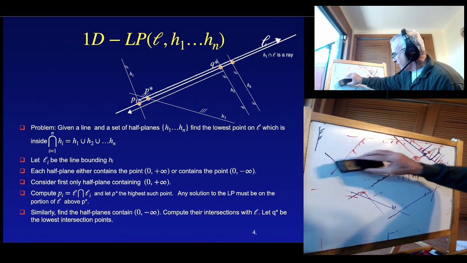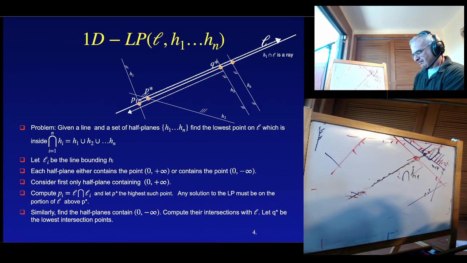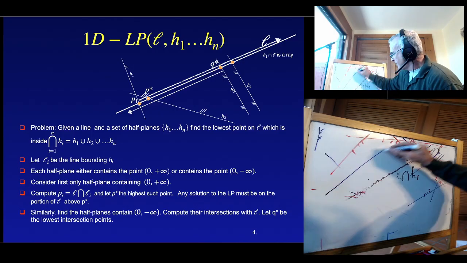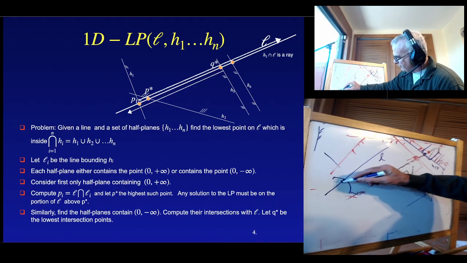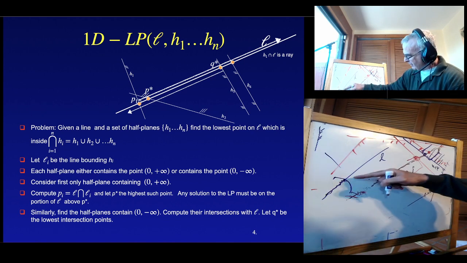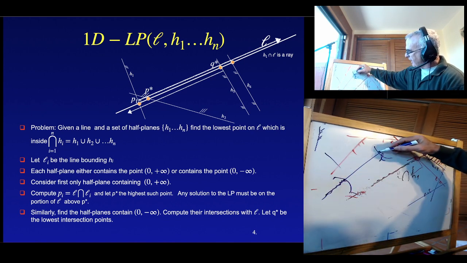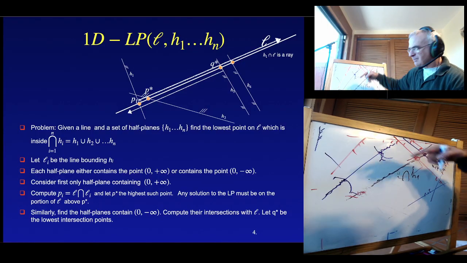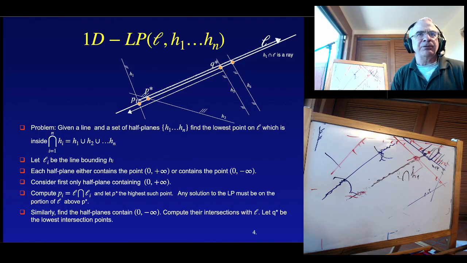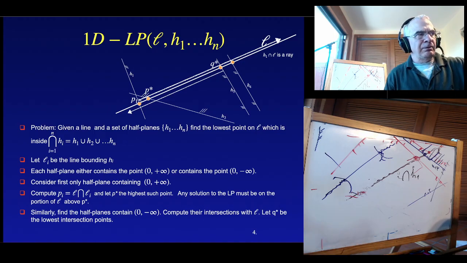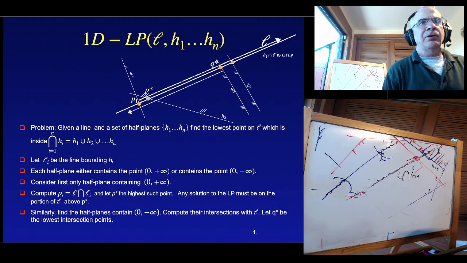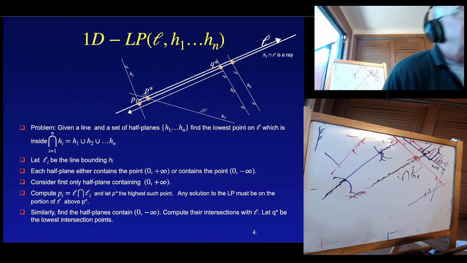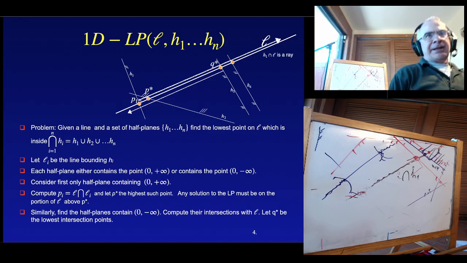Let's have a simpler scheme for it. If this is L and I have one constraint that forces me to be on the lower part below this point, and at the same time on the upper part above this point, then there is no intersection between them, and at this point it will be good timing to go to the user and say, hey, there is no solution to your linear programming, at least not if it must be on L itself.